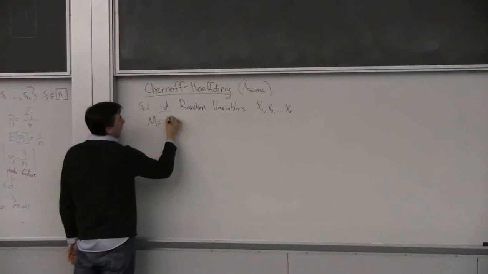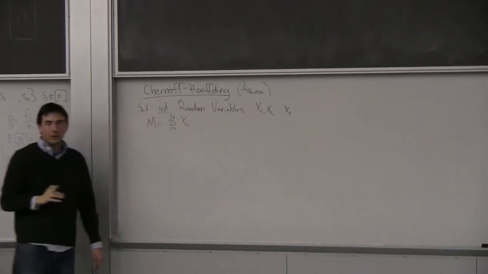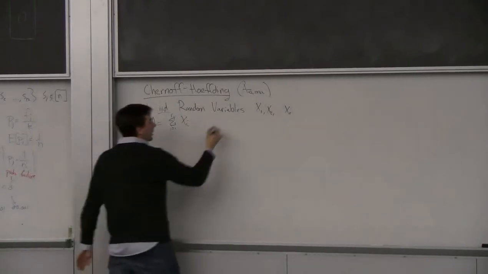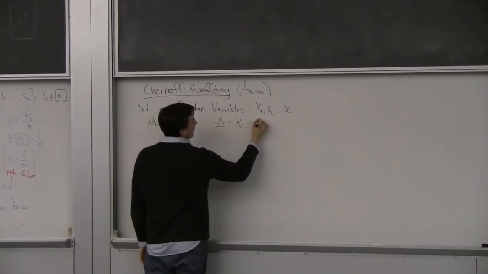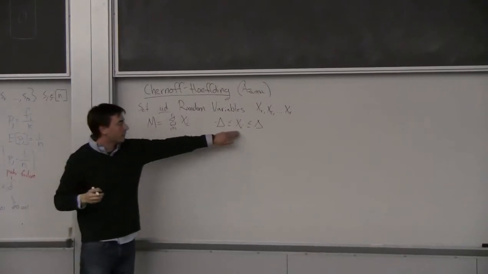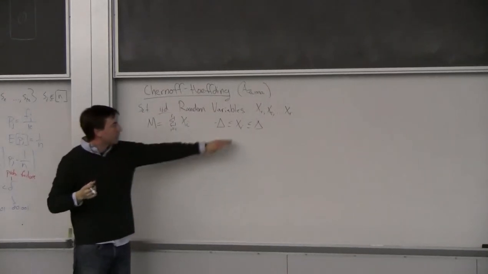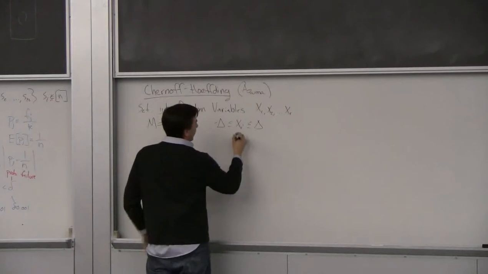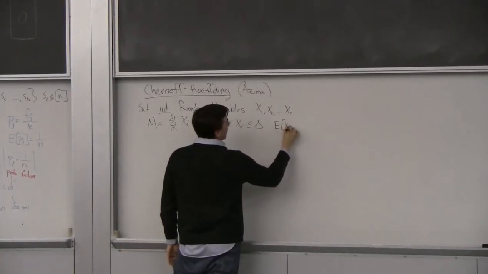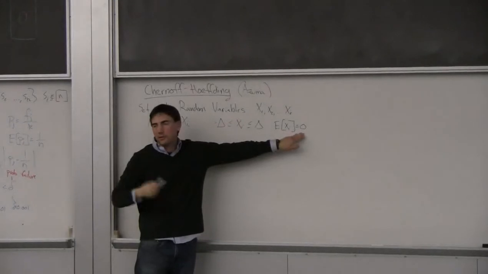And then we're going to look at a quantity, which is going to be the sum of these xi's. And so we're going to need to know two things about these random variables. One is that there's going to be some quantity delta, and I'm writing a simple form of this. There's a slightly more general form in the notes. Each random variable is going to be between minus delta and positive delta. This is some absolute constant. And we're going to have that the expected value of each xi is equal to 0.